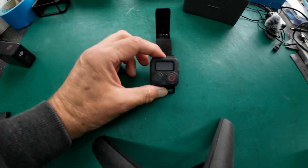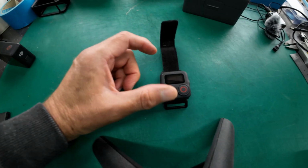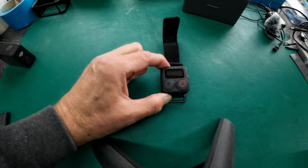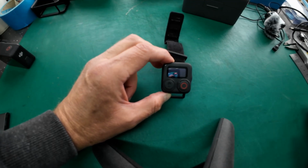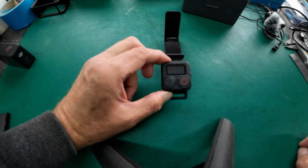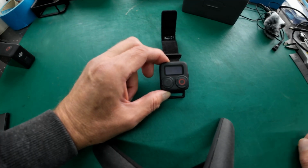Okay, so the last piece of kit that I've got is this remote. It's a DJI remote. I have a kind of love-hate relationship with this thing. So the GoPro one that I did have lasted days and days and days on one charge, but it took forever to connect to the cameras. I mean, you could be 2 full minutes before it connected to the cameras.